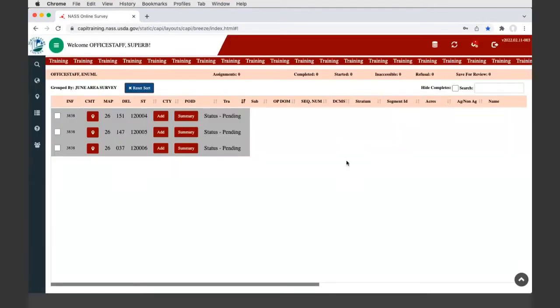Remember, every new segment eventually is going to have at least one tract associated with it, even if that tract is a non-agricultural tract that covers the entire segment. So let's pretend I have a segment like that, which is 100% non-agricultural. Perhaps the segment is located inside a national forest where there is no ag activity and no potential for ag activity in the future.